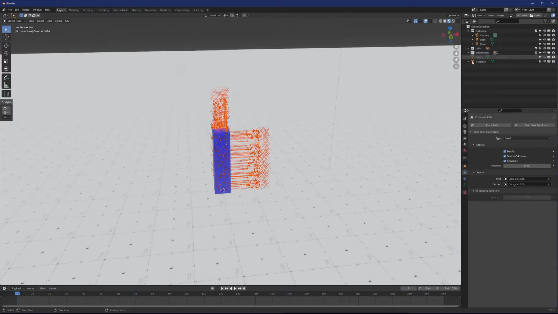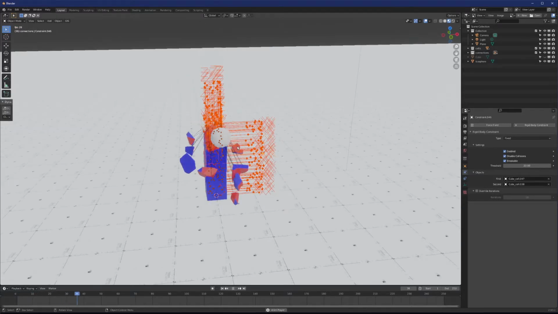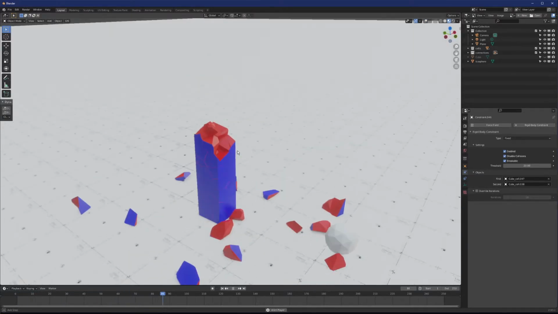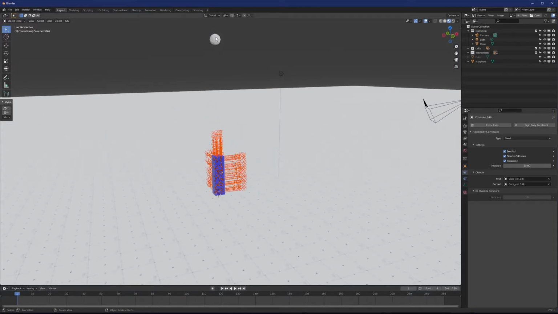This is where the creativity and the fun comes in now. You can take these constraints, holding Alt, change the threshold to something like 20, and then now if we press play, it's only able to break the top part because the constraints are much stronger. The glue holding all the pieces together is stronger.